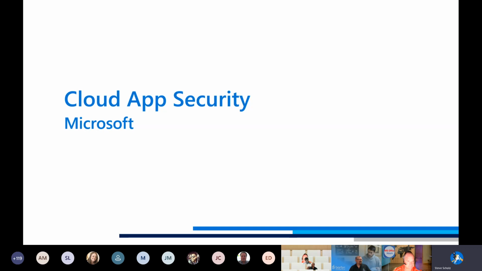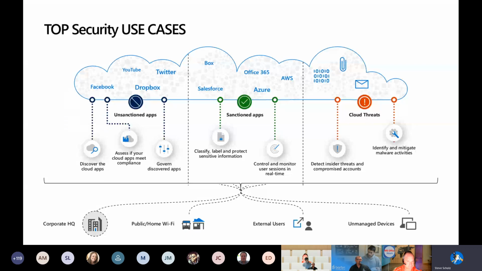So when you start to look at the top use cases around Microsoft Cloud App Security, it's about discovering what apps people are using from a sanctioned perspective. And I know a lot of you are saying, well, hey, we're in higher education, we have academic freedom, we can't control where they're going and all these other things.